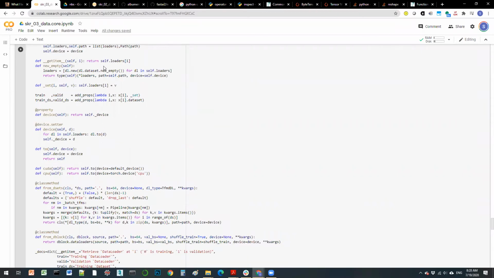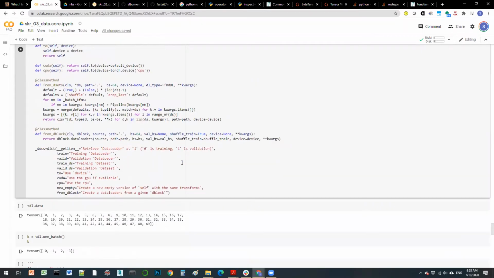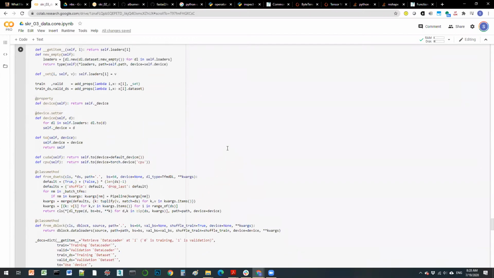So we won't spend a lot of time looking at this code, but I think we'll understand better if we just look at the usage of the data loaders. I think I saw somewhere earlier that Anant had a question: what happened to data bunch?